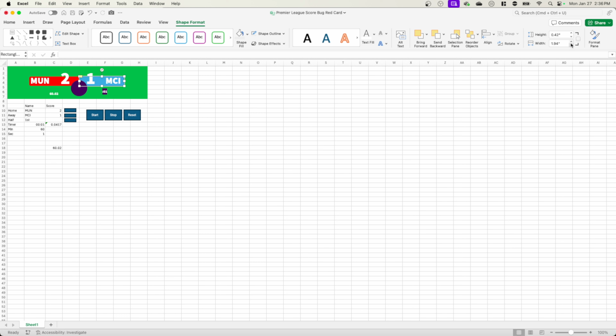All right, so we're going to make the two rectangles the same width. Okay, yeah. So 2.2. And then send this over.